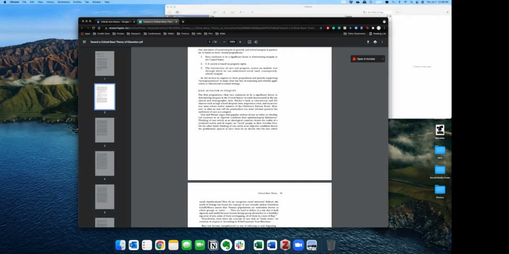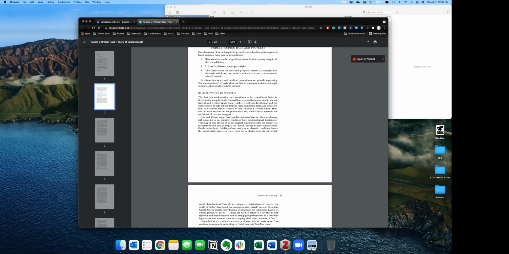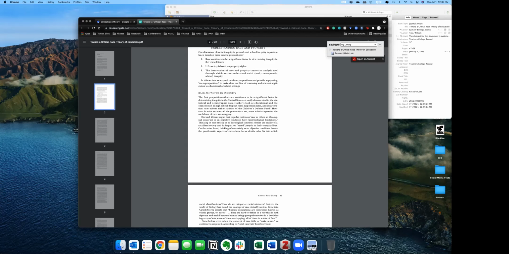So I know I sent you some information about Zotero, which is referencing. I'm not going to cover it in this video, but there are links to how you can set up Zotero to work for you. What I'm going to do here is, over here in my top right Google Chrome access bar, I'm going to head over here to Save to Zotero, which is ResearchGate. I'm going to click on that. It's going to save it to my library, which I set up separately, which is actually attached to my Dropbox. So it has unlimited storage.